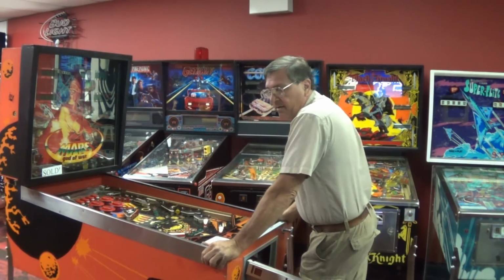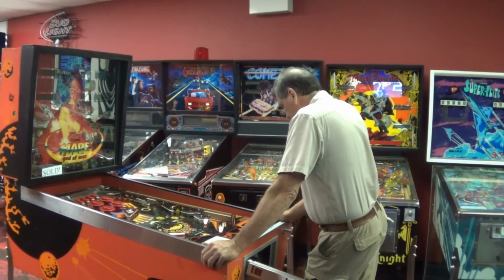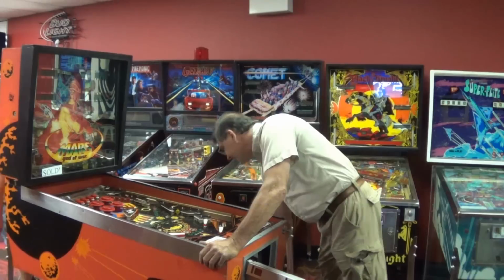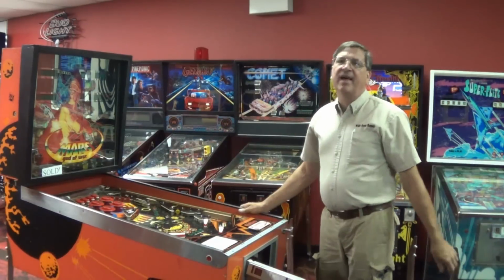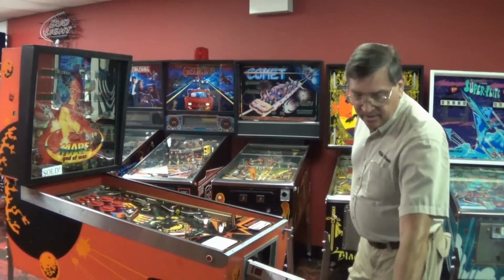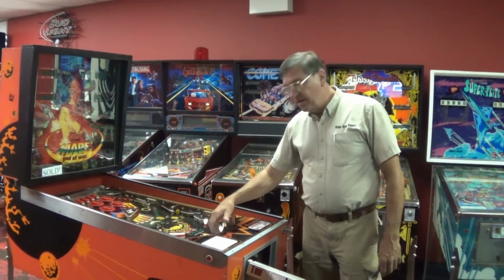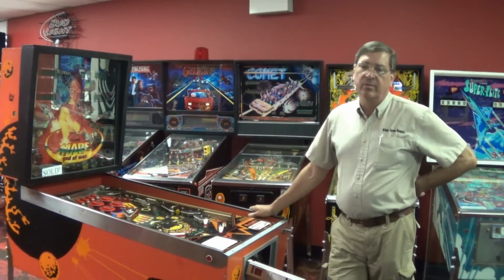Get the balls out of it. Some machines are different than others that way. If you cannot get the balls out of the machine and you feel you're technically challenged with that operation, you can take some shrink sleeve or some cloth and put it in the out hole and put some here. It will block the pinballs from coming out.